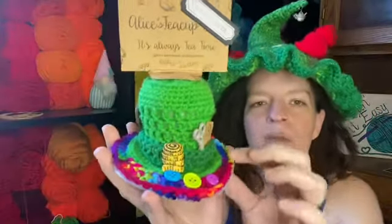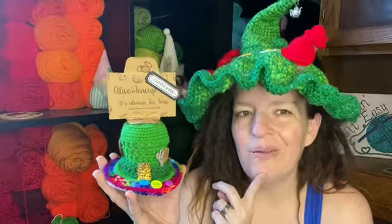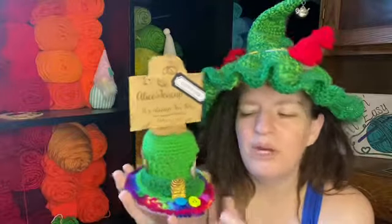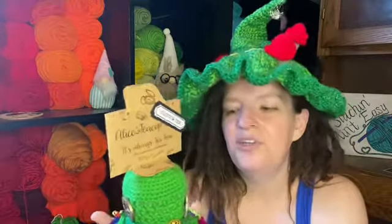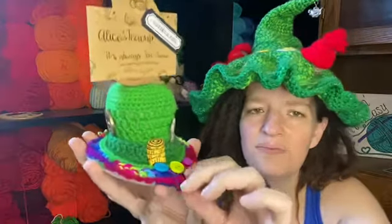But I just made a ring because I made the hat first and then it was bigger than I thought it was going to be. So that way, I didn't waste yarn, I just put it right here. Because normally I make a circle and then put everything on top of there. I didn't want to waste that much yarn because I really love this yarn. So there you go. All right.